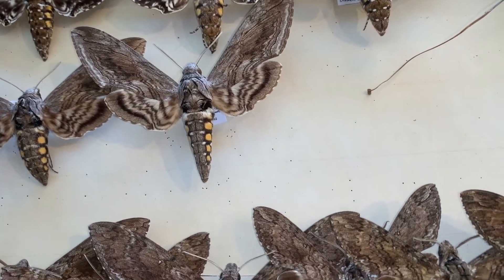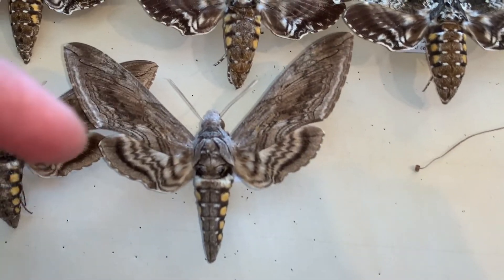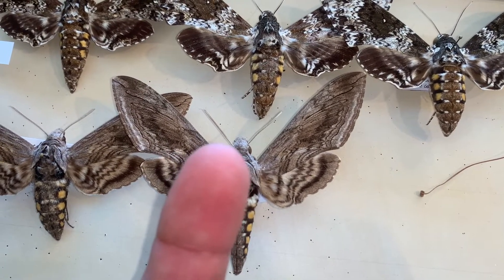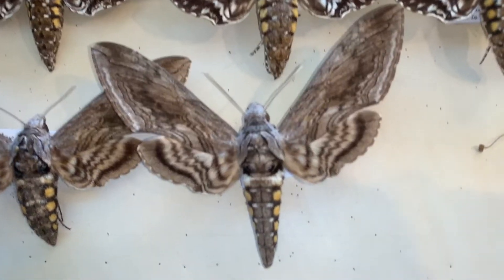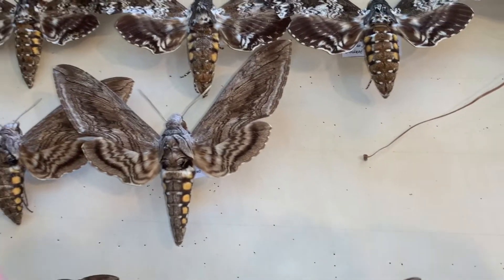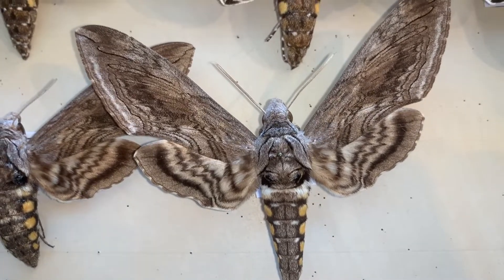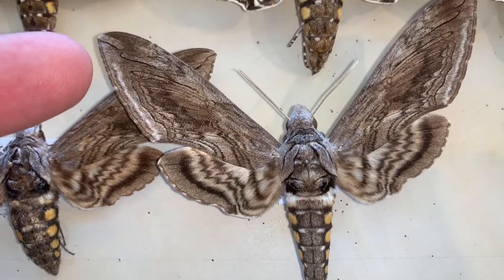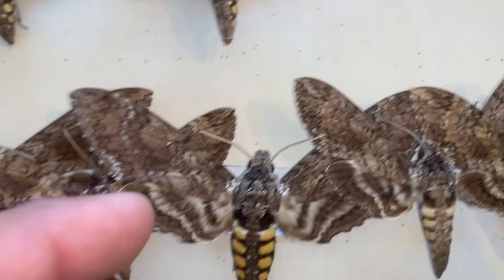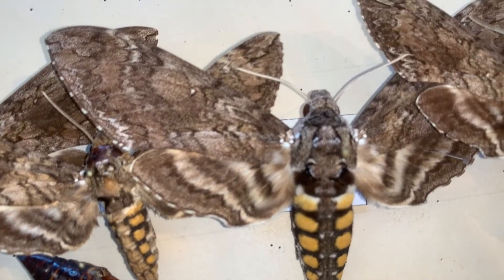The problem is they cover their hindwings with their forewings. When this thing is at rest, the forewing slides down over the top of the hindwing and the abdomen. So you can't count spots and you can't see the difference in the hindwings, which is actually fairly different. So you have to be able to tell them apart using only the forewing. The tomato hornworm, or the five-spotted hawk moth, has a white line out here and is not nearly as mottled in patterning as the tobacco hornworm.